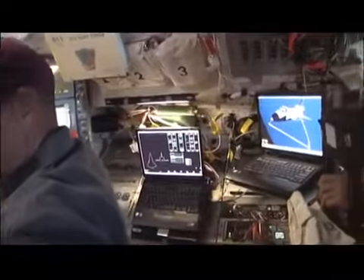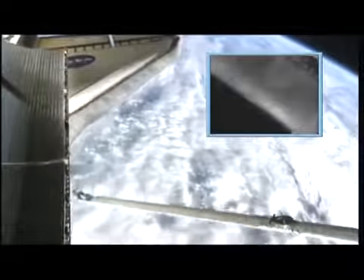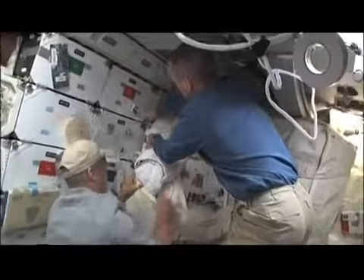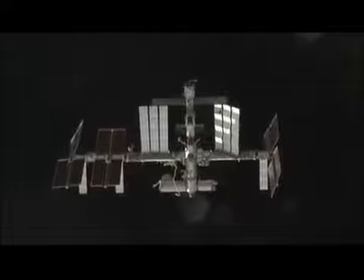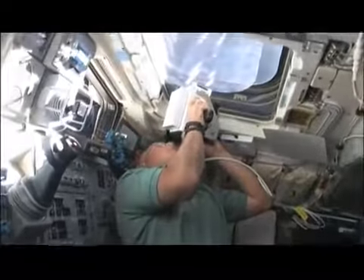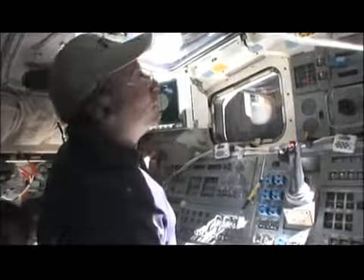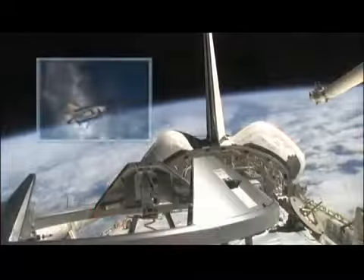That was a busy flight day one. On flight day two, we use the robotic arm and the boom with cameras and lasers on the end to take a look at Discovery — both the wings, the crew cabin, and the nose — to make sure she's looking okay after ascent. Also, the mid-deck guys are busy getting their spacesuits ready, checking them out on flight day two to make sure they'll be ready for spacewalking on flight day five. Then on flight day three, it's time to rendezvous with the station. We do a few burns from the front, approaching from below and behind.